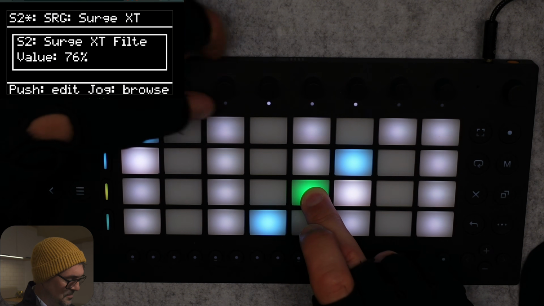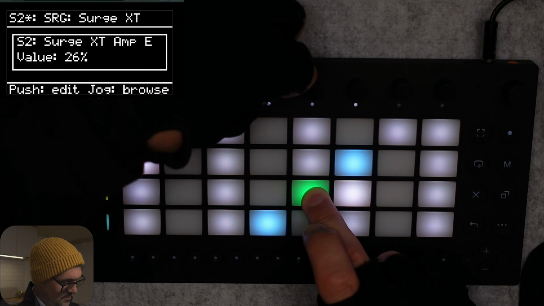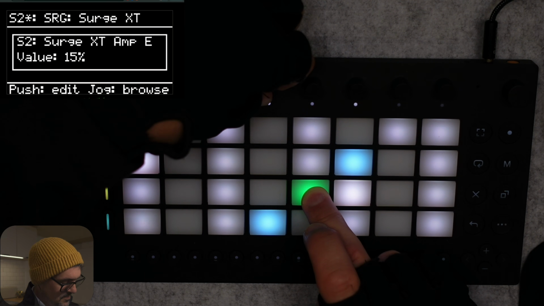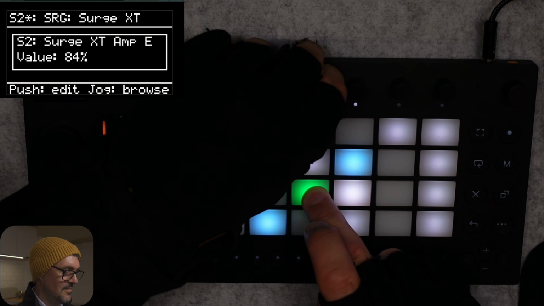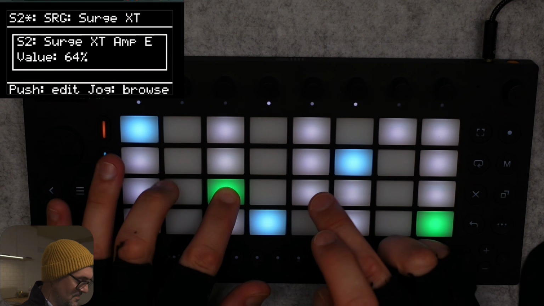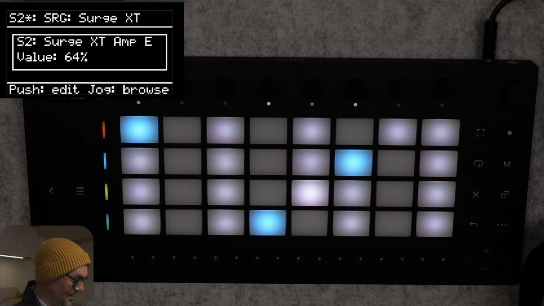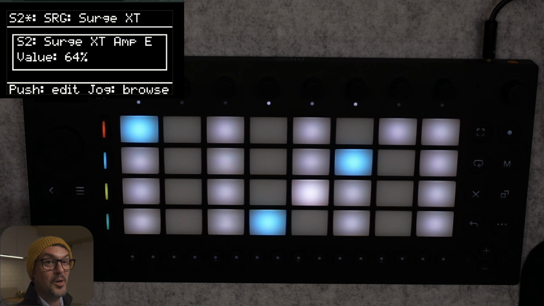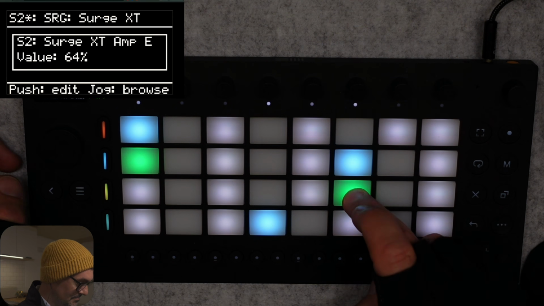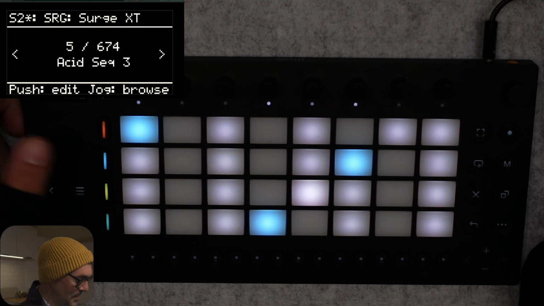Bit of resonance there. Beautiful. Well, that's impressive for just a random preset on a free synth, on a free update for the Ableton Move. Wow. That's pretty damn cool. That is pretty damn cool.